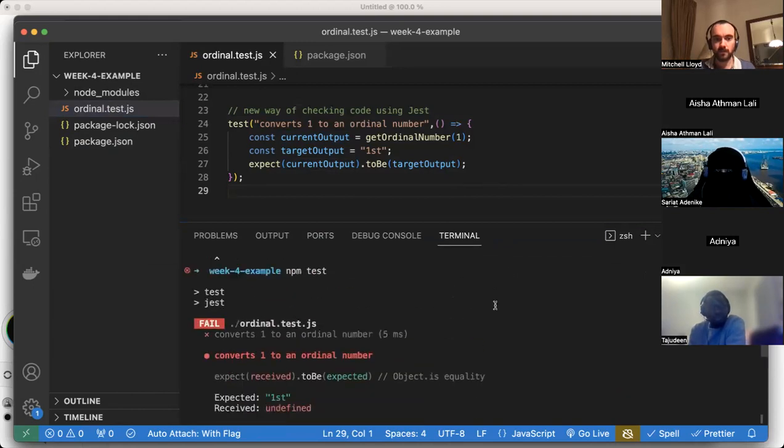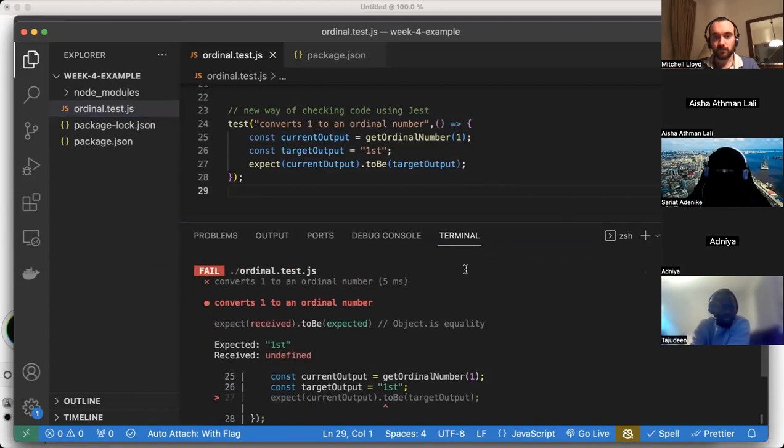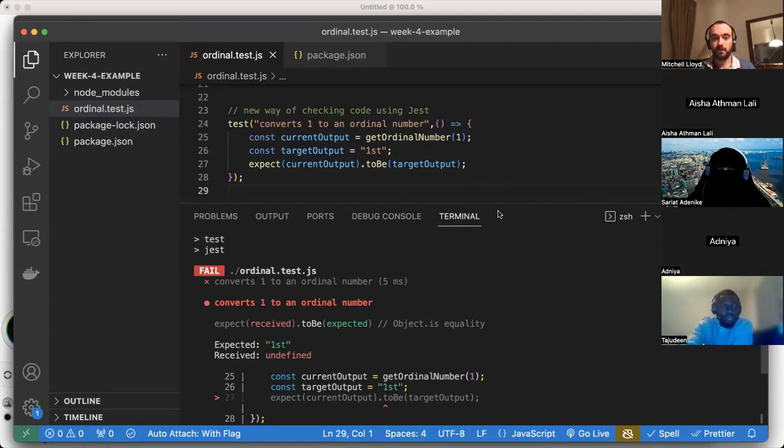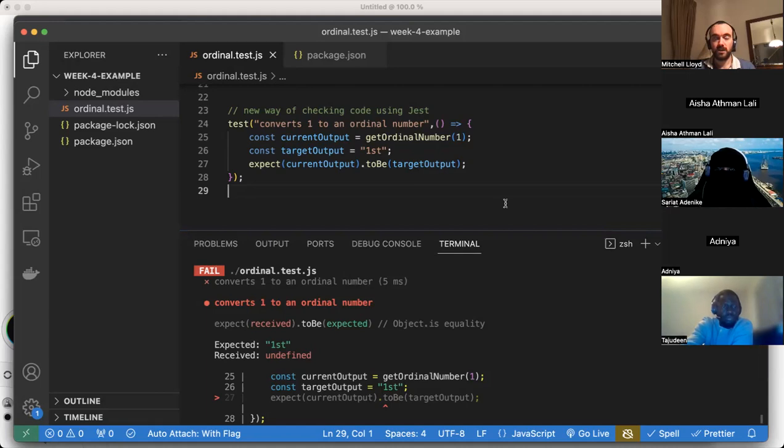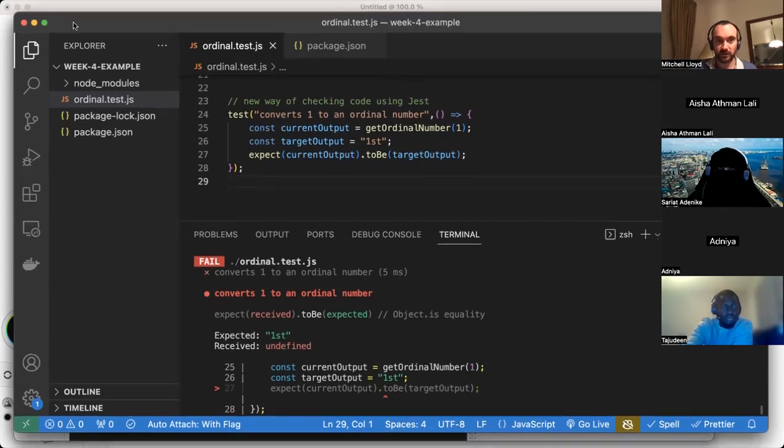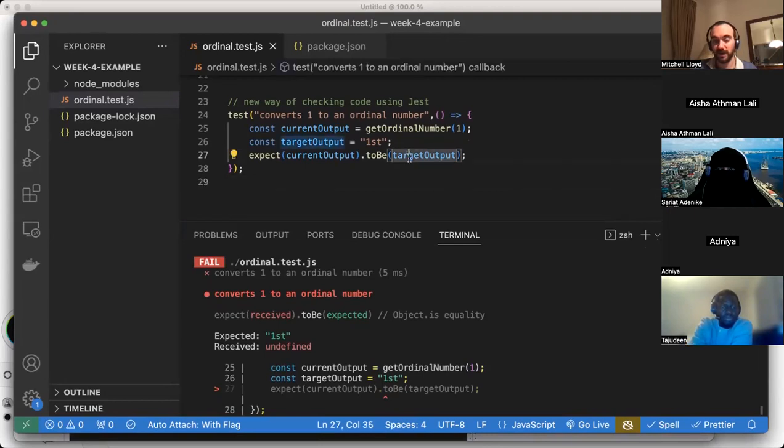So in our JS file, if there are multiple functions in a file and we only want to test one or two functions, do we create a separate ordinal.test.js each time? If you just want to test specific files, you mean? Like a specific function within a file. Okay, I see what you mean. I'm not going to cover that here, Adney, but there is definitely a way of doing that. I'll cover that outside the scope of this workshop for the time being, but yes, you definitely can do that.